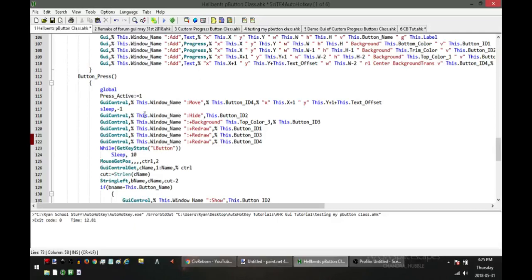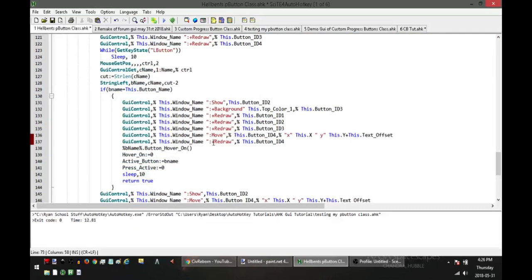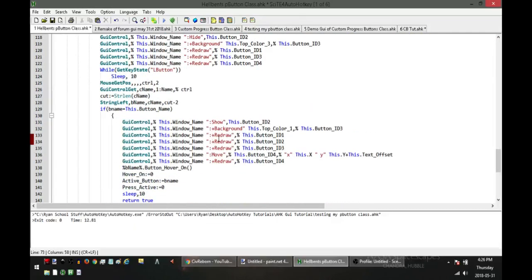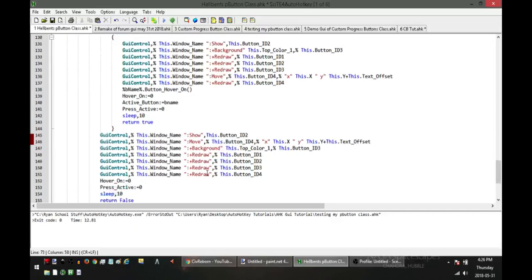Then, depending on whether your mouse is still over the control or not, it checks. If you're still over the control, it automatically sets you back to hover mode. And if you're not, it sets you back to default mode. Depending on which one it is, this method returns either true or false.